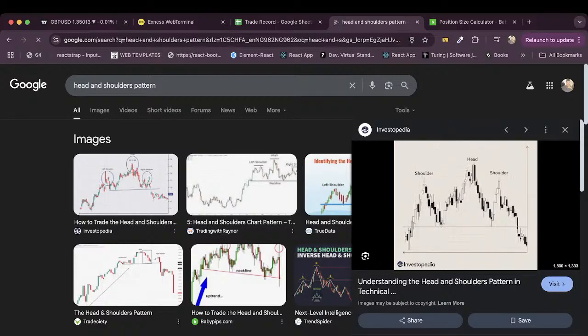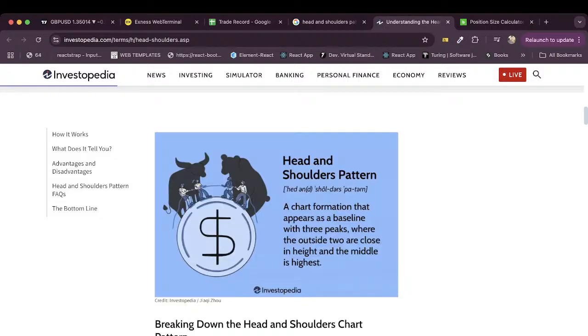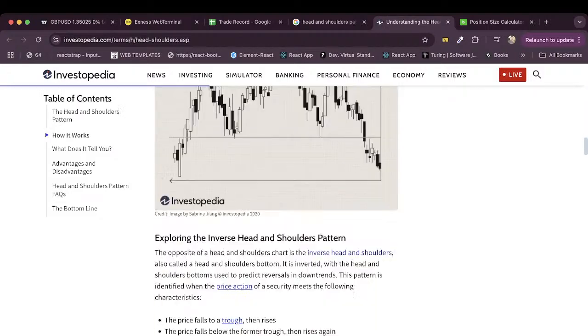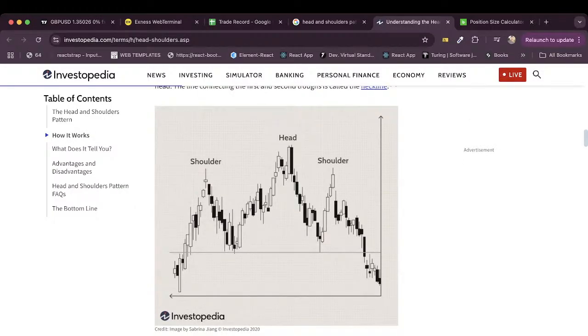You see the shoulder, you see the head, you see the shoulder. Pay attention to this, all right? I can zoom it so we can see it clearly. I just wanted to show you the image. You can go and do the read up yourself. But you see that, that's your head and shoulder. This is the shoulder, this is the head, this is the shoulder. The bottom of either of the shoulders is what we call the neckline. That's the neckline there. So once the neckline breaks, wait for your pullback and you enter. Let's now bring it back to the chart.